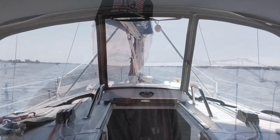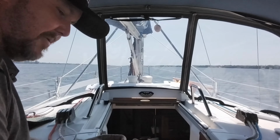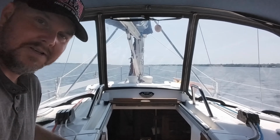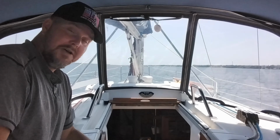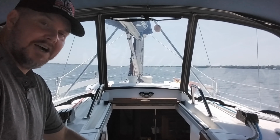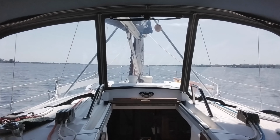Yeah. That one's too little. Yeah, that one shouldn't wake us. Hey, look, I got a screwdriver off that here. So we're going to try to put up this Genoa for the first time. We got no wind, probably won't fill out, but we're going to stretch it out and see what she does.